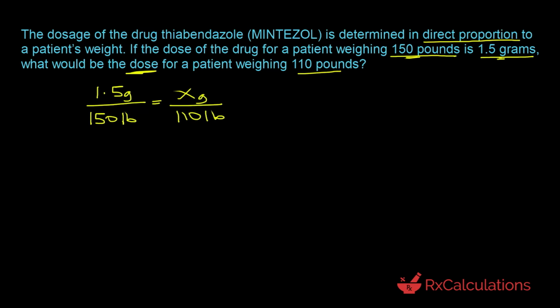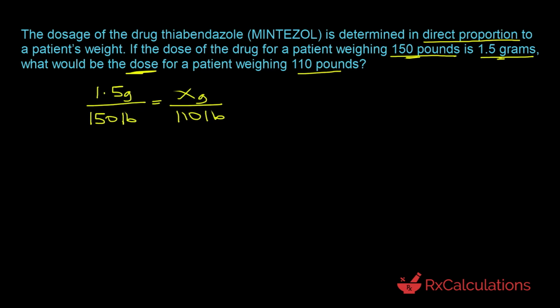Now, anytime you are setting up a proportion, a useful tip is to ensure that you have the same units in the numerator on the left-hand side of the equal to sign and on the right-hand side of the equal to sign. So here we have grams in the numerator on the left-hand side and grams in the numerator on the right-hand side. The same thing applies to the denominator. Now, in the left-hand side of the equal to sign, in the denominator, you have units of pounds, and on the right-hand side of the equal to sign, in the denominator, you have units of pounds. So it's only when this criteria is met that you actually have a proportion.